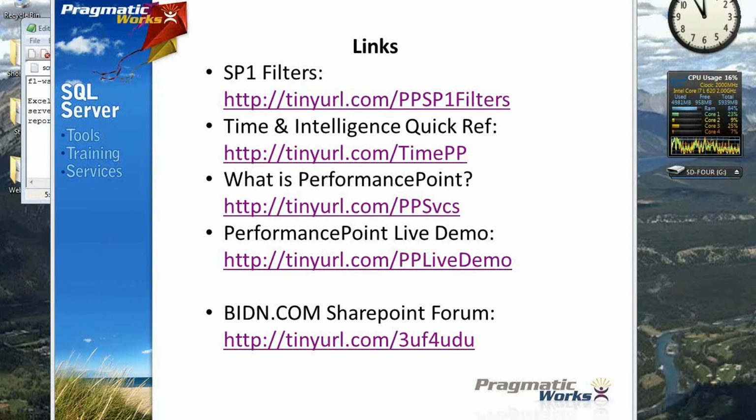Yes, there is a way to use the PerformancePoint dashboard filters so that it passes their selections on to reporting services. And that's why when I connected the reporting services report, there was a little checkbox there that I had to check if I actually wanted to show the parameter selections. In the context of this short demo, I didn't go into that feature, but you certainly could use the PerformancePoint filters instead of using the reporting services filters.